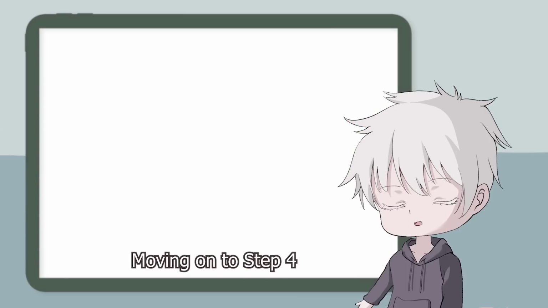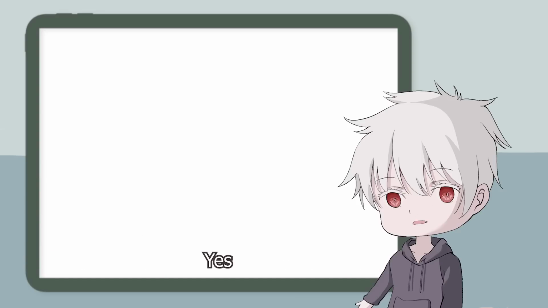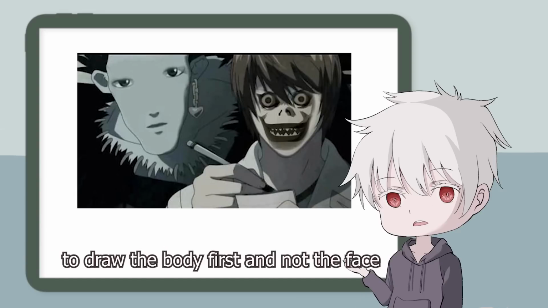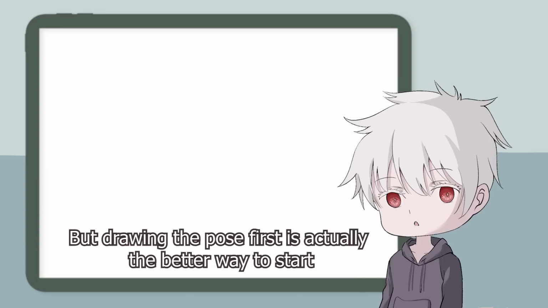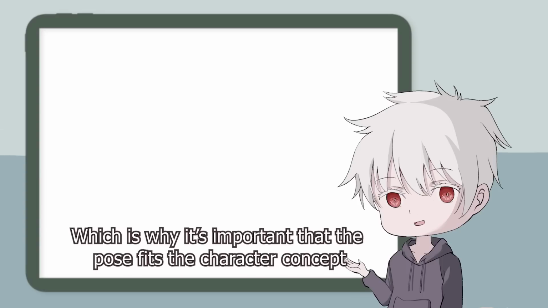Moving on to step 4, creating a draft. The first thing to do is to draw the pose. Yes, it may seem unconventional to the average artist to draw the body first and not the face, but drawing the pose first is actually the better way to start. This is because drawing the pose sets the tone of the character and the rest of the drawing, which is why it's important that the pose fits the character concept.